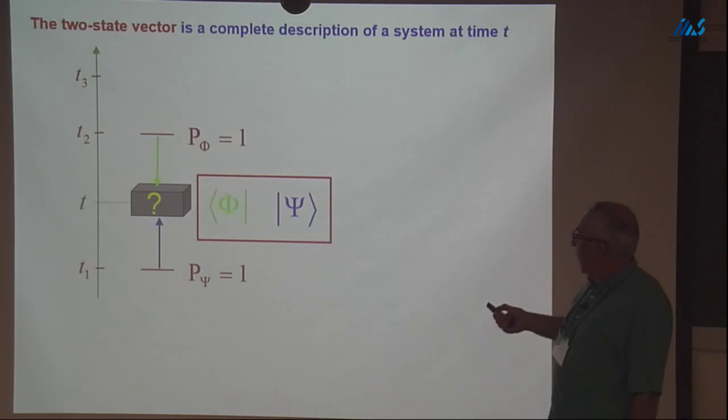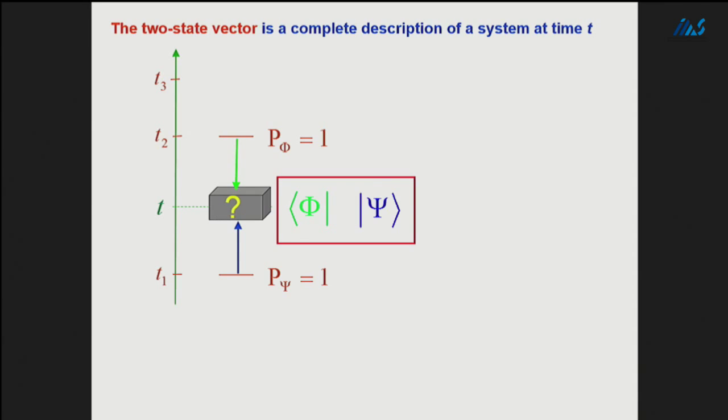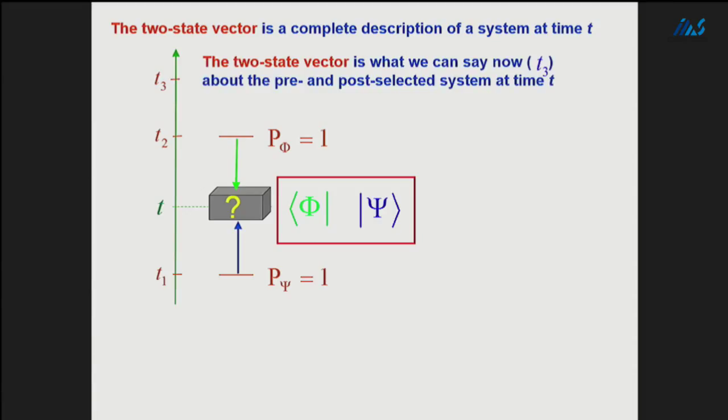So I want to say that psi and phi enter equally into the description of my system, in particular the time in between. Aharonov takes it, in fact, he worked on it before I started to work with him, and it was my PhD, working with the two-state vector formalism. Aharonov takes it even more seriously than I do. He is playing with the idea that maybe there is a wave function coming from the future. I'm more pragmatic. Only after time t2, I'm ready to discuss this two-state vector.